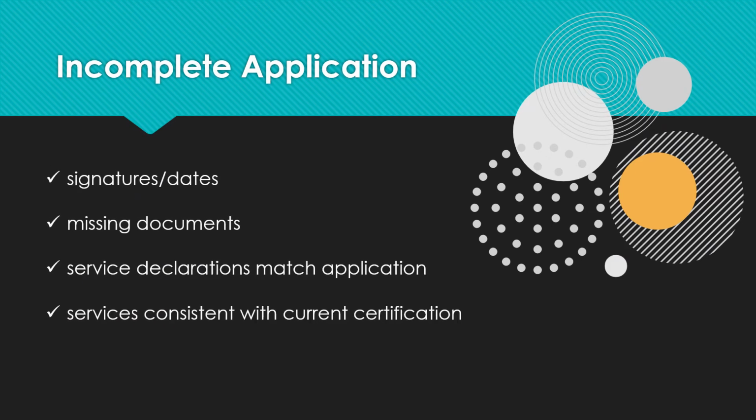An application can be determined incomplete. To ensure the submission is complete, here are some things to review. The provider must sign and date all SDS-approved forms. Application must have the minimum required documents. And do the services selected on the application include a matching service declaration? Are the provider's services consistent with the current certification services? Remember to report business changes like ending services. The reports can be submitted using a Cert 42 or Cert 44.